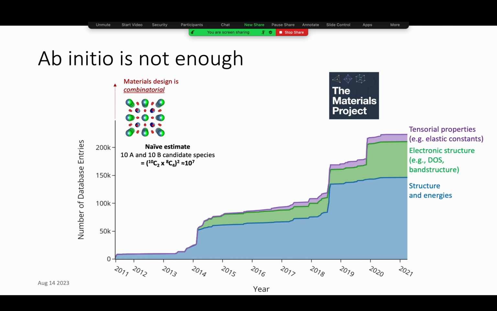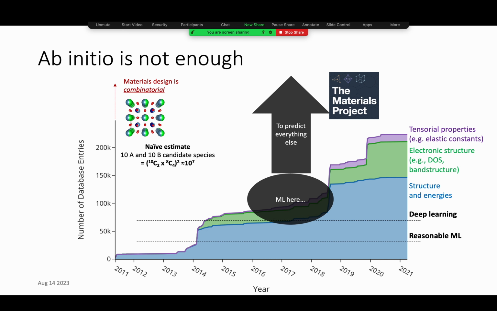Now, the good news is, of course, today we have a means of sort of shortcutting this process, right? We have sufficient data to basically start to do machine learning, and the general idea is to machine learn from the data that you already have and try to predict everything, all the kind of hypothetical chemical spaces or structures that you are interested in exploring, right?